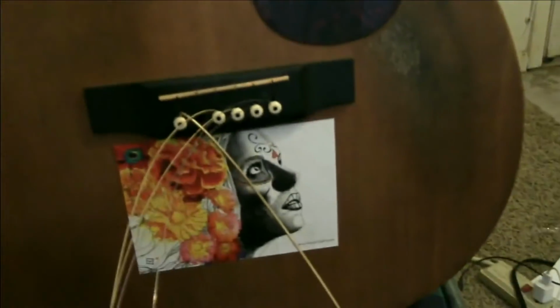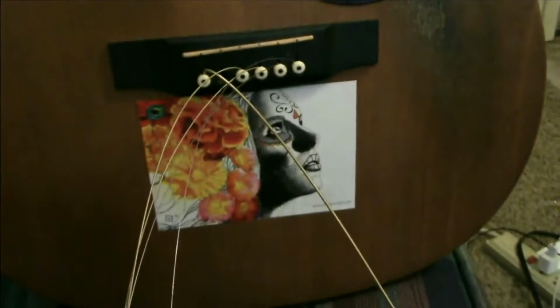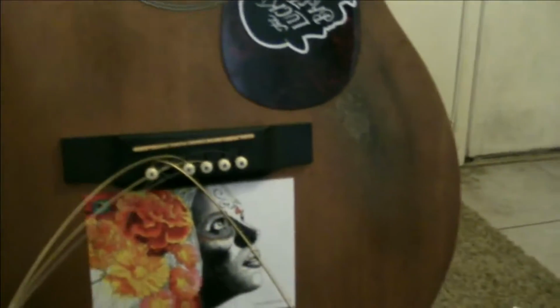Let's get that guitar you got. I'm not sure if you have strings on yours or not, but these need changing. So this is my guitar. I'm just getting her out. I'll take these strings off here. You might not know this, but for taking off the pegs at the end, there's a little thing right there. If you've got an acoustic guitar, mine's acoustic electric, so this will work.